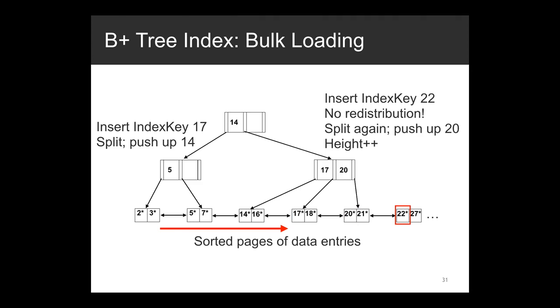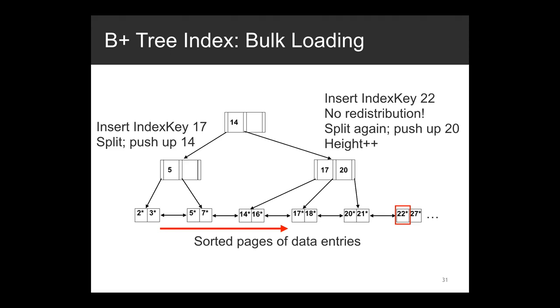Yes? Is it possible that we actually merge the leaf nodes first so that we can reduce the overall height? So the leaf nodes are fully packed. There's no free space on the leaf nodes. In this case, the capacity of each leaf node is 2. Because the file is a sorted file, there is no free space on the leaf nodes. Oh. Okay, so the free space is only in the non-leaf nodes.